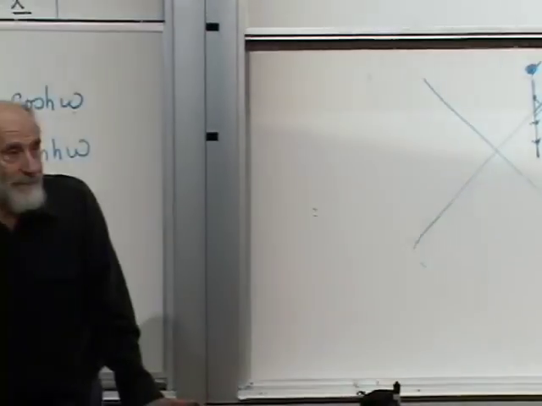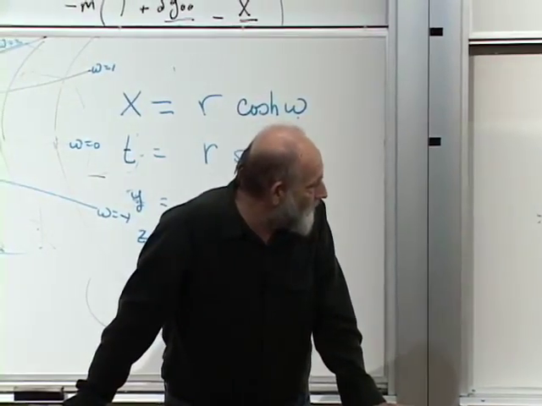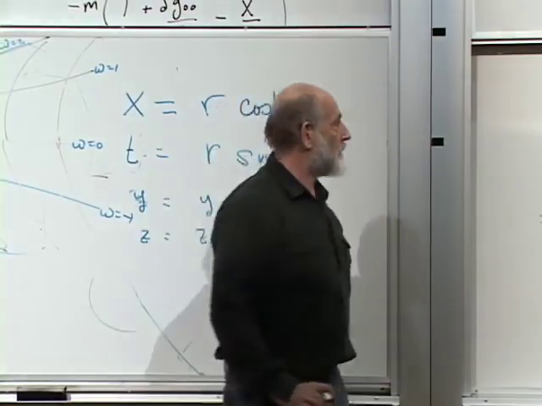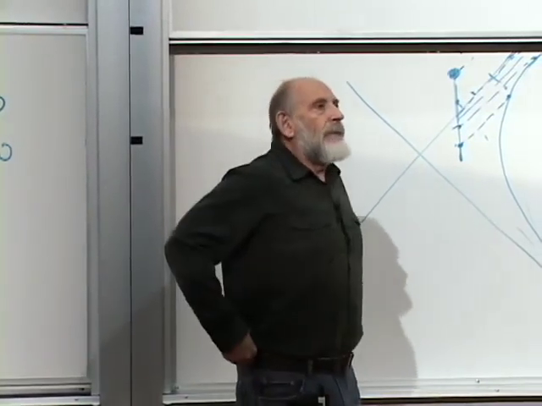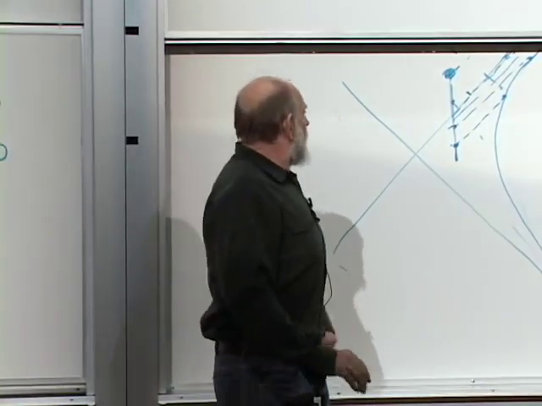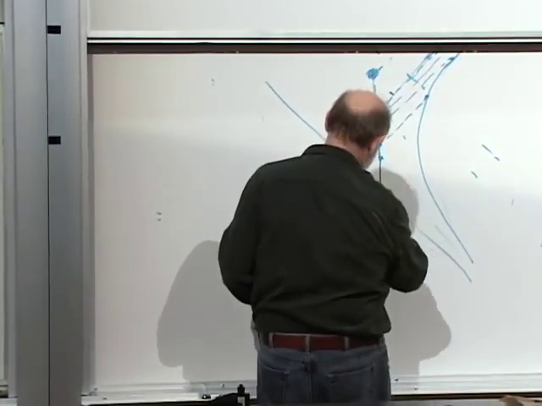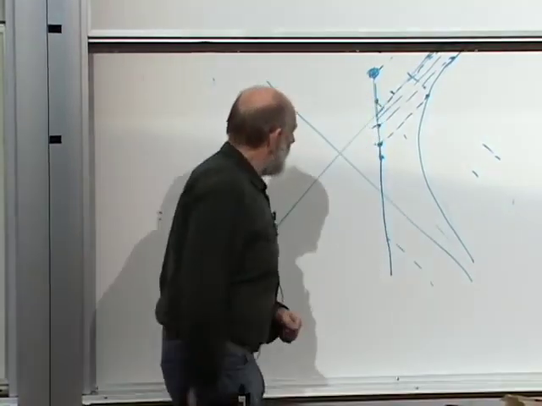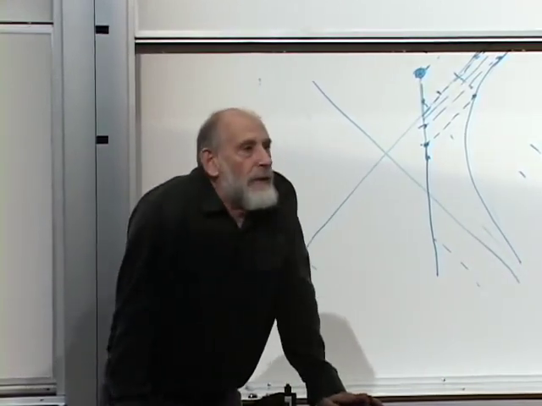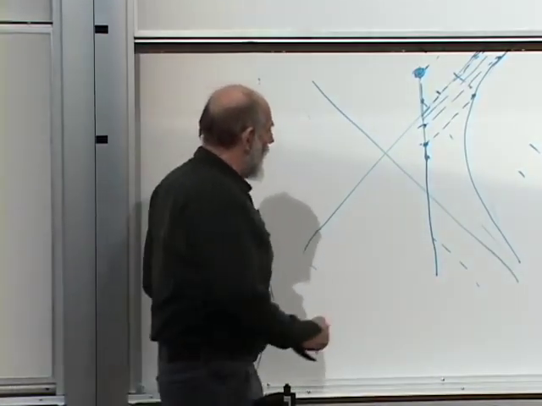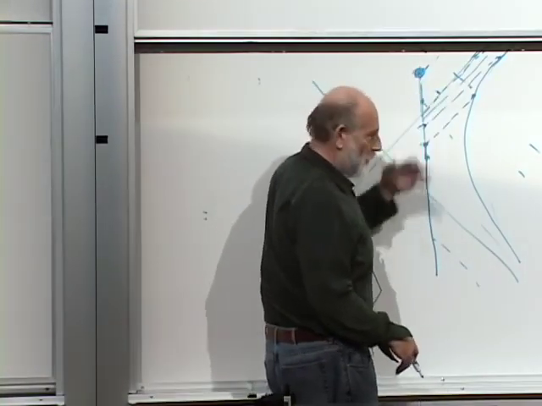Paradoxical that the accelerated observer appears to be missing from a great bit of the history of the rock. I mean, until the rock actually passes the lower asymptote, he can't see the accelerated observer. The accelerated observer doesn't exist. It's light signals from the past, but there's no accelerated observer in that past. Only when he crosses... Yes, you're right. So that's the sort of inverse of the other story.